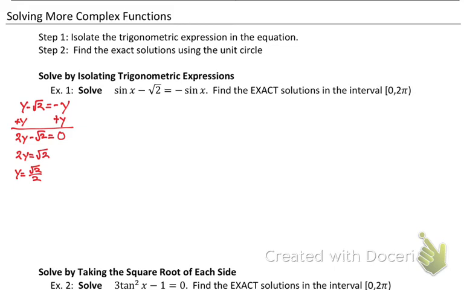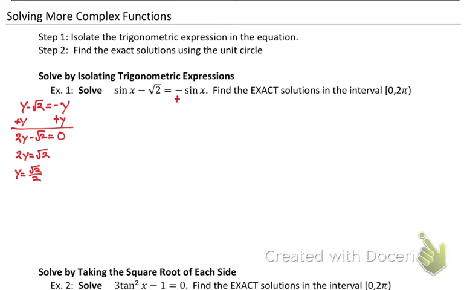You should be able to do that. If you don't, come see me, because that's the key to this one. Can you solve equations? Now, the only difference is instead of y, I have sine x. But we're doing all the exact same moves. I need to get sine x all by itself.